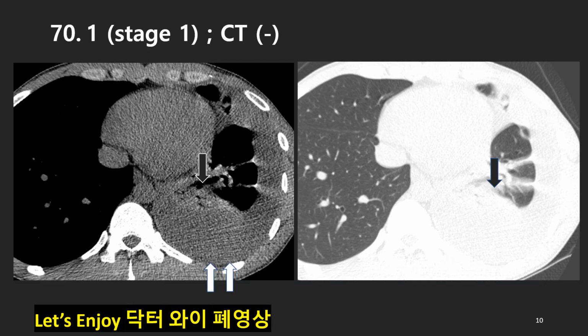His two CT films. On the left side, we see axial non-contrast CT. On the right side, lung window setting CT. His right lung is clear, very normal. On his left side, we see a large amount of irregular margin-bordered fluid, pleural fluid, probably exudate, not transudate, indicated by the white arrows. And the black arrow shows passive atelectasis of the left lower lobe or pneumonic consolidation of the left lower lobe.